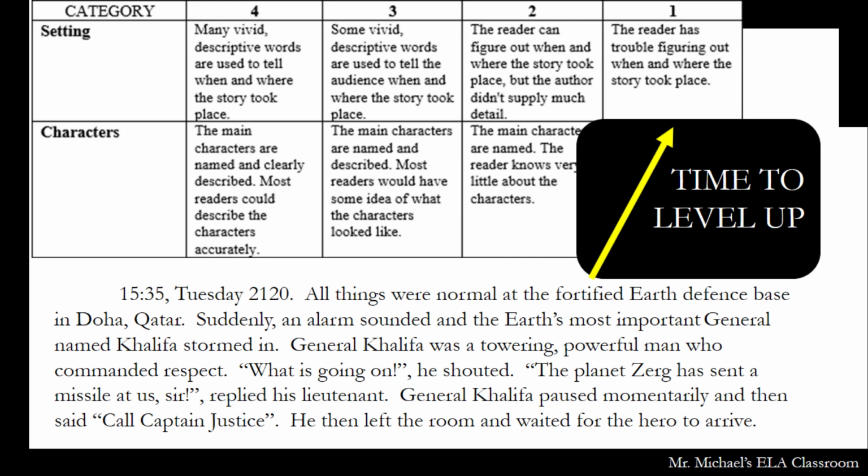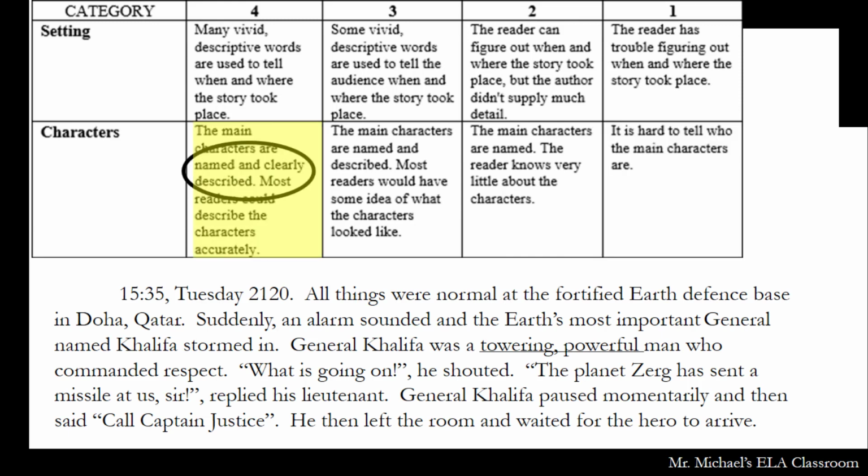Okay, so now we're going to see they're named and they're described. We know what General Khalifa would look like, or we can get an accurate picture. The setting is far more described: Fortified Earth Defense Base in Doha, Qatar. And I was very specific about the time and day.